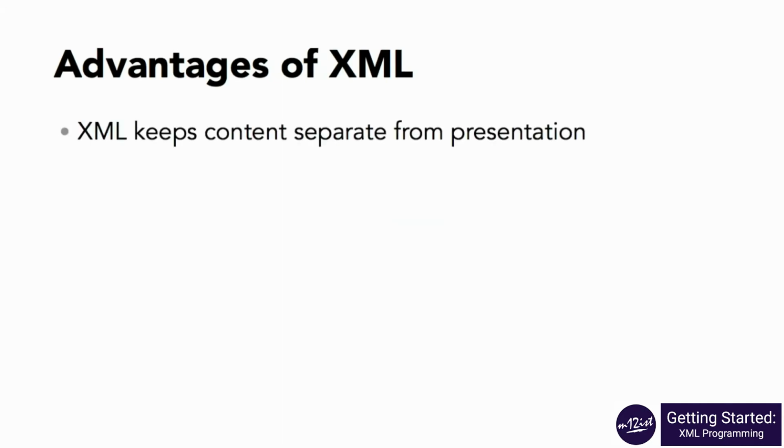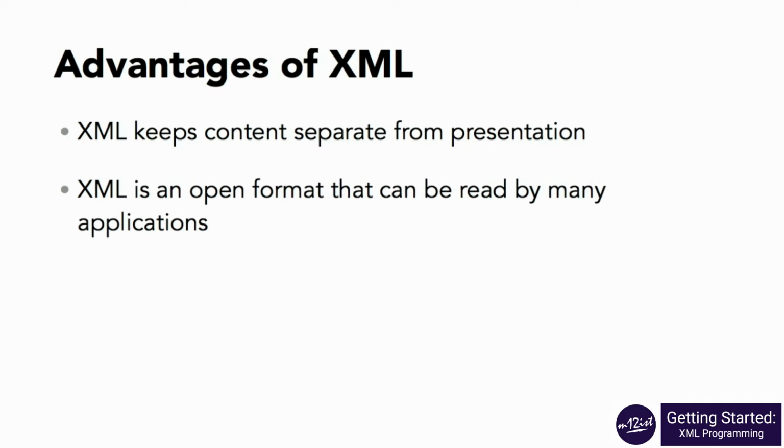First, XML keeps content separate from presentation. You can take the data that your application uses and store it separately from the presentation. That way, regardless of what kind of presentation medium you're using, whether it's mobile or desktop or print media, you can just simply flow the data into various layouts and you can maintain a good separation between the content and how it's presented.